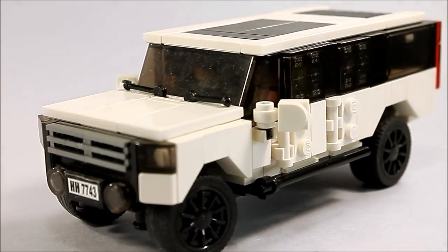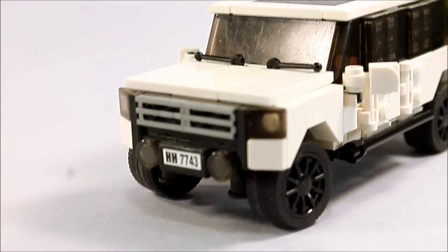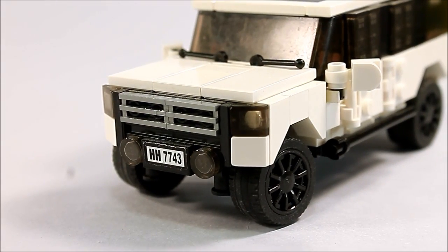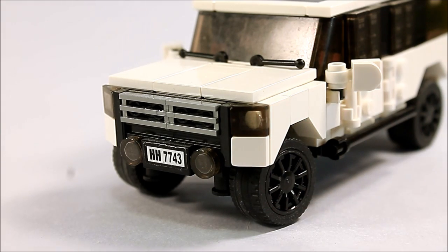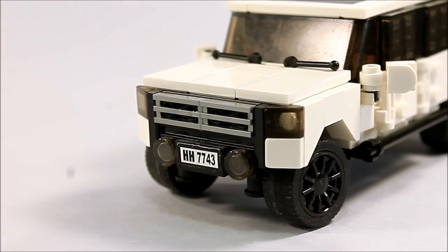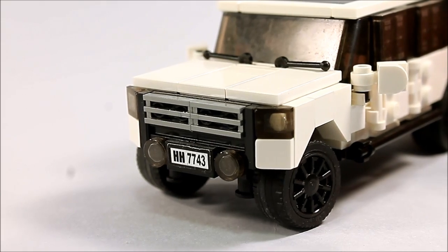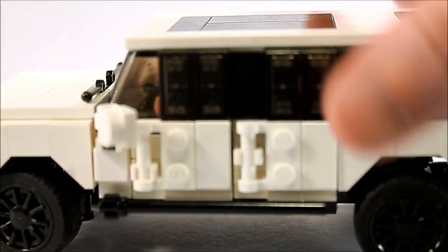To take you through just the aesthetics of the model, the front hasn't really changed much from the design I had a year prior. In fact, this is pretty much the exact same thing, maybe just updated headlights and little lamps on the bottom. If you go back and look at my Suburban review, you'll sort of see what I'm talking about there. But nothing much has changed up front.